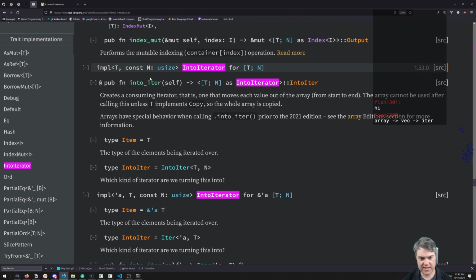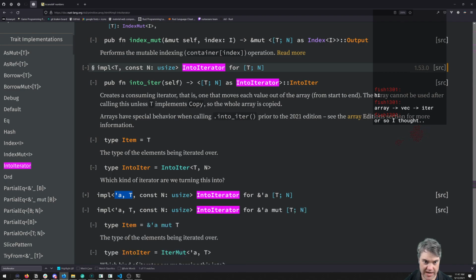So actually we see there's a couple different implementations of it. Yeah, there's that one. And I think we want this one. Now, how do we make sure that we're getting that one? We can turn the array into a vector and then get the iterator, but that feels not right.